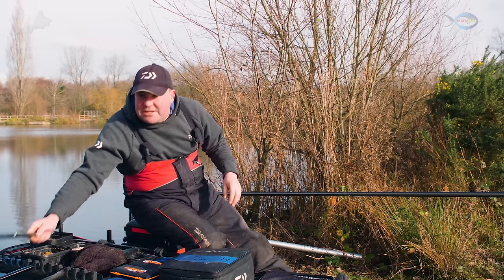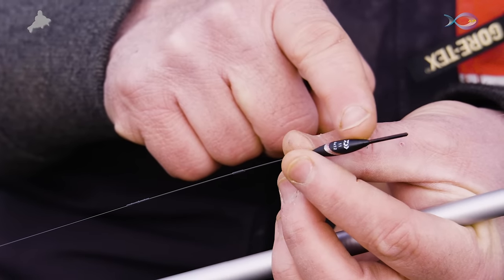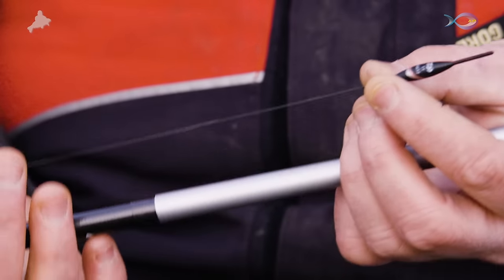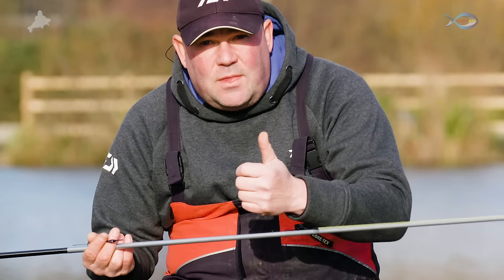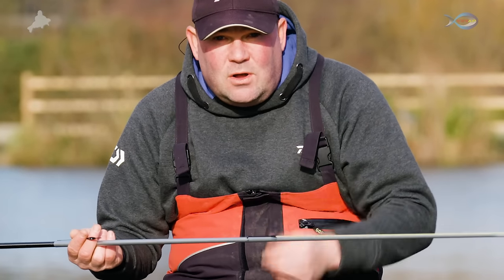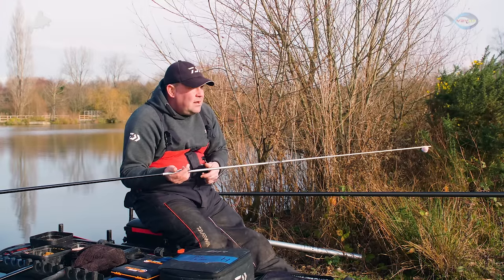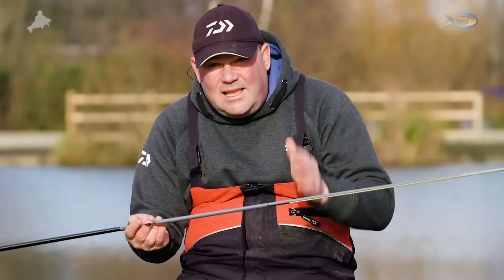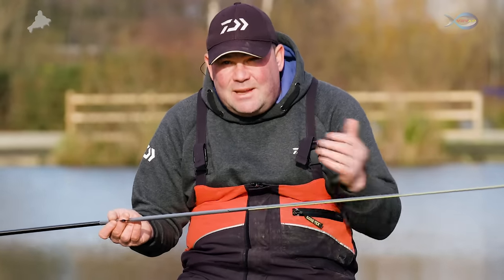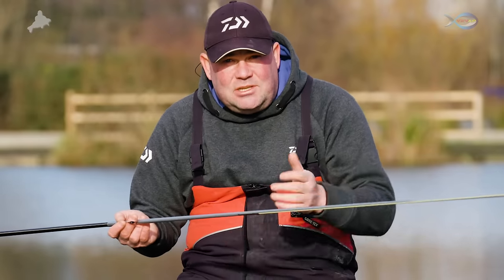Going back to the rig — it's a very light float, a 4b10 Team Dawa 11, very short float with a carbon stem and very fine, sensitive bristle. I'm using a slightly longer line between float and tip because we're not fishing tight on the bait or looking to get one every chuck like in summer on pellets. We're looking at flicking the rig out with a nice slow drop, almost like roach fishing. F1s are the new roach — I fish for them how I fish for roach. Nice yellow elastic, a long puller kit. When it's colder a longer kit gives me more elastic and more security — I could be hooking bream or even odd carp.